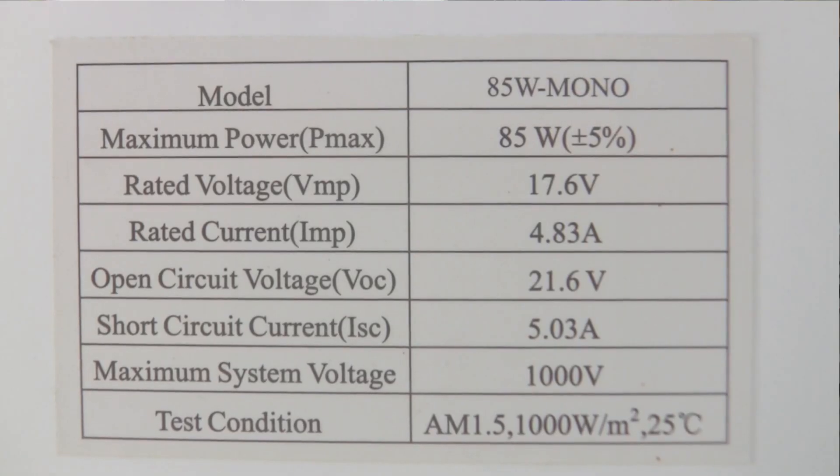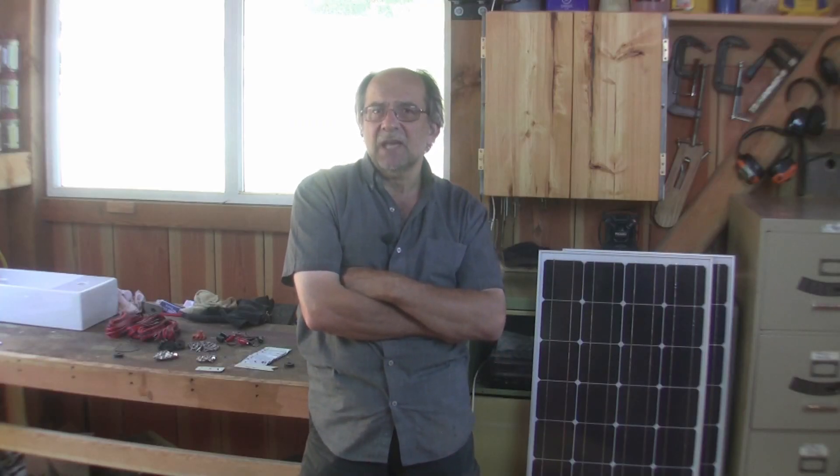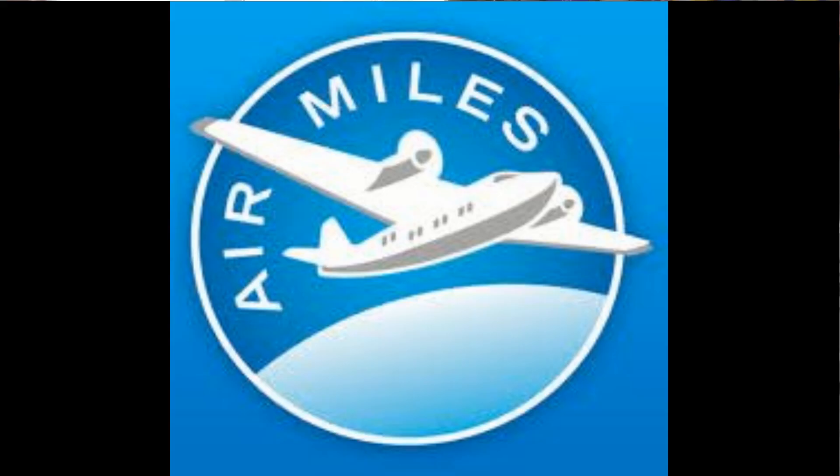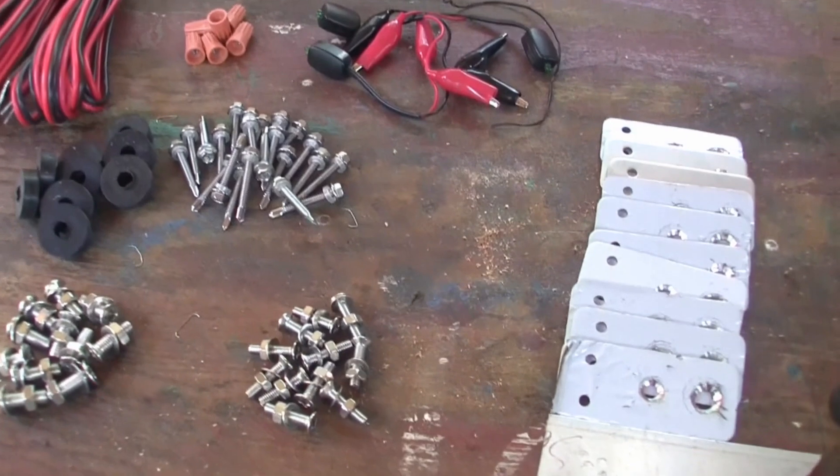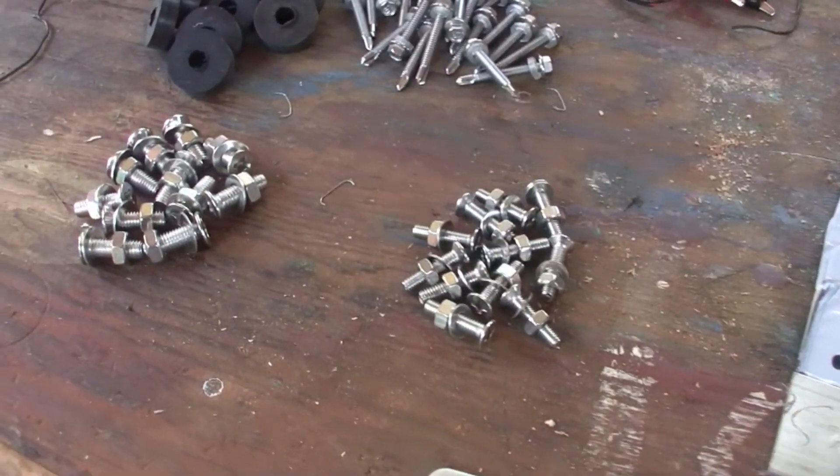The panels I'm about to install are rated at 85 watts each for a combined total of 255 watts. Now as one of my viewers has pointed out, this stuff is often overrated, so I will fall short of the advertised rating. However, based on experience, I know the three of them will keep my batteries charged to the extent that I need, summer and winter. I'm happy to say the panels did not cost me anything out of pocket — I got them with points on my credit card. They arrived with an array of mounting hardware, including lots of wire, rubber grommets, and stainless nuts, bolts, and roofing screws, all of which will be very useful.